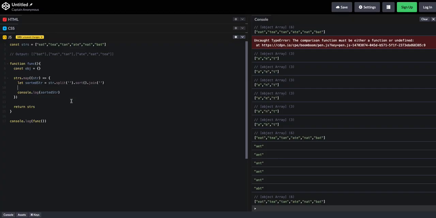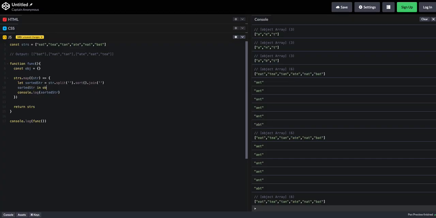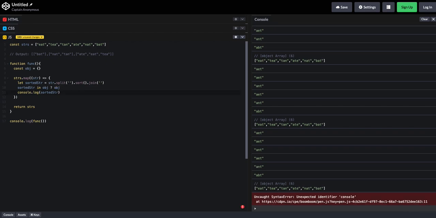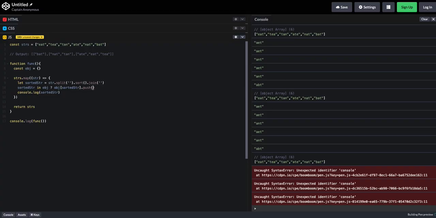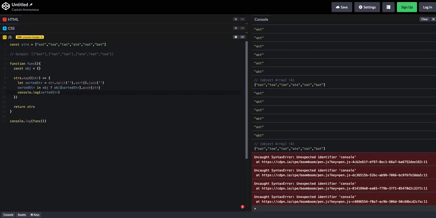And then we simply need to say if sortedString is in the object, I'm going to use a ternary operator. So if that's true, we're going to push into this array the actual string.